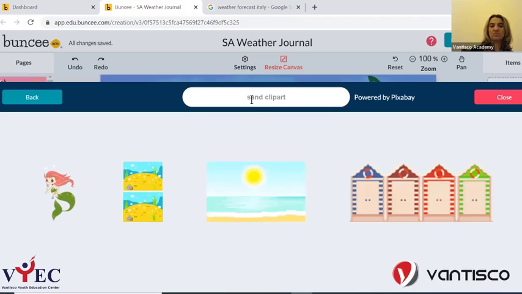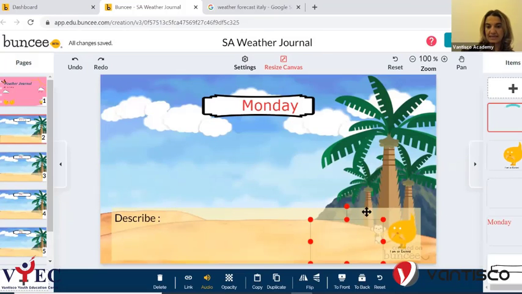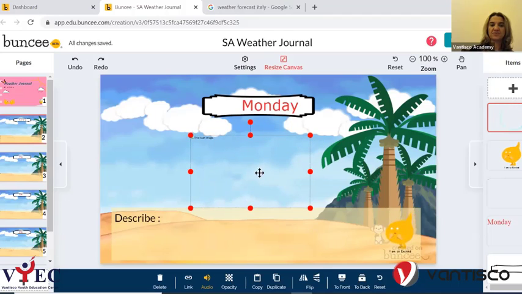Because when any of the web images, as you can see here, we have sand. I can add this one here as an image. Just waiting to load the image. This is sand or whatever we have. So we will add the image. Else I will try to select another image just to show you.